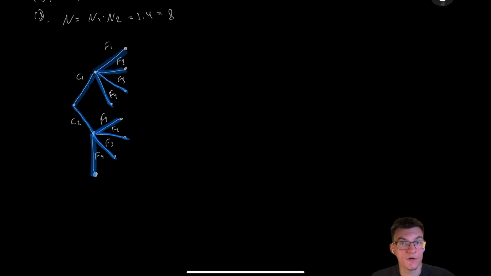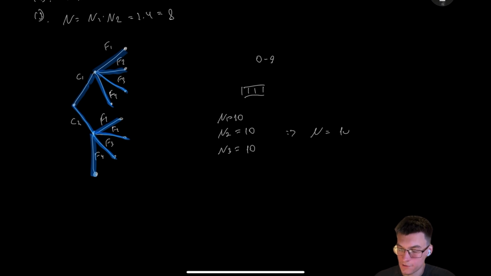This principle extends beyond simple food choices. It can be applied to pin numbers, like 10 choices for each digit. Suppose we have a pin number, where each digit is a number from 0 to 9. So suppose we have a 3-digit pin code. In this case, the first digit might have 10 possible outcomes from 0 to 9. The second digit can also take 10 possible outcomes, and the same goes for the third digit. Now in total, we would have 10 to the power of 3 possible combinations, which equals 1000. So our pin code has 1000 possible combinations.